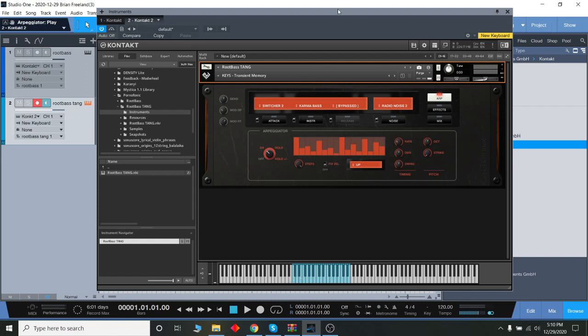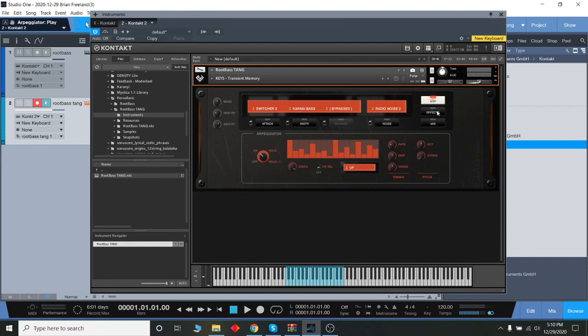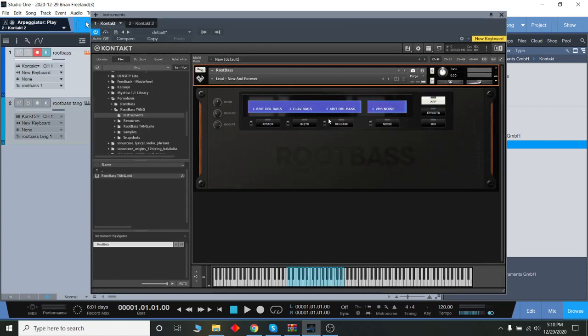So we also have the arpeggiator, some of the effects, and as you heard in the original one, I was messing around a little bit with this noise, which adds that kind of tape noise, dirties it up a bit, and then changing the different layers here so you can pick from any of those. So you can shape the sounds to your heart's content as well as checking out the snapshots.